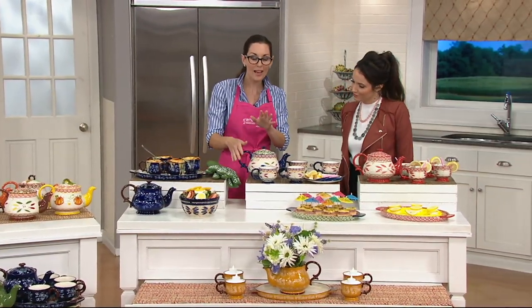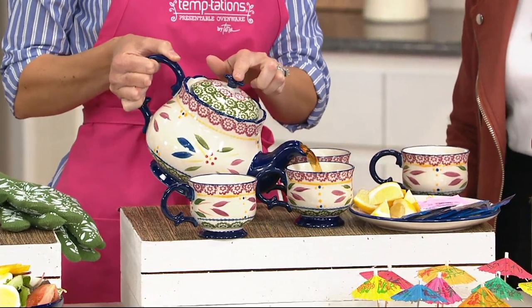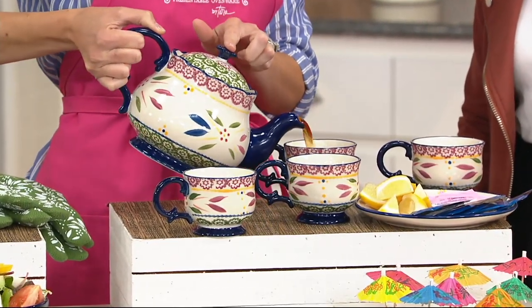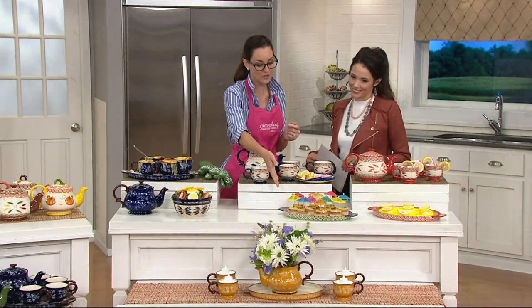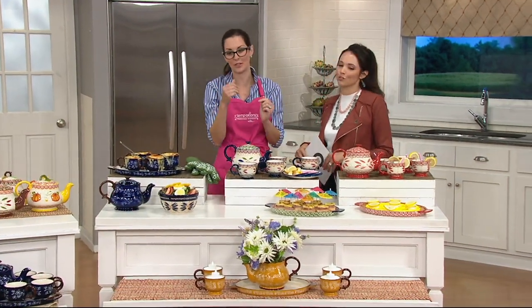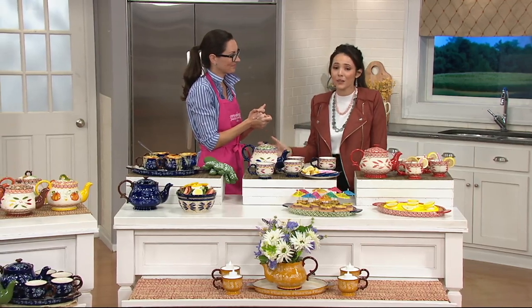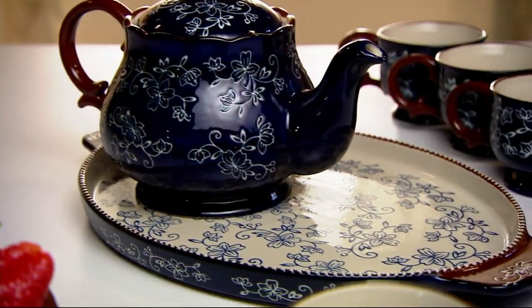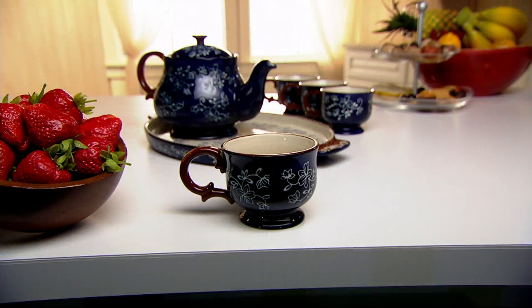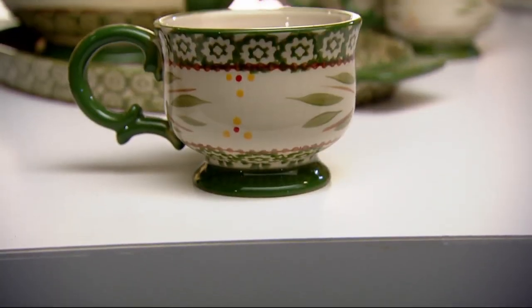You are getting that generous one-and-a-half-quart teapot. Think about having all the girlfriends over — maybe a book club or a little brunch. Love this for pouring tea and having a nice casual day on the patio. The Lidit works as a wonderful serving tray — look at these tea sandwiches. Under $50 — $49 for a six-piece set: four mugs, the teapot, and the tray. It'll match back to your current Temptations collection or start a new one. That is item number H204042.